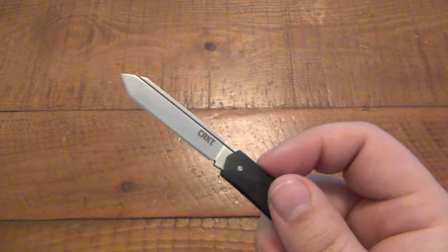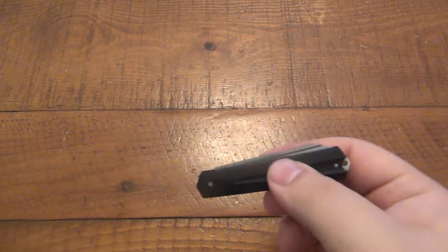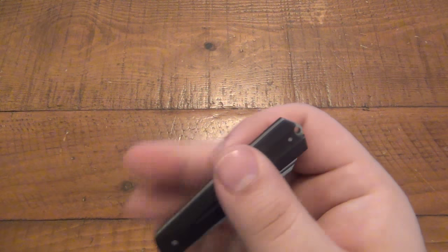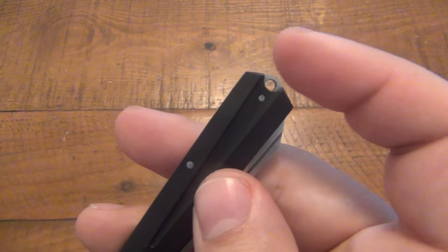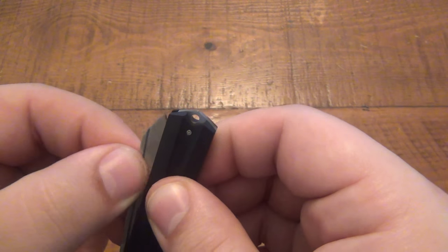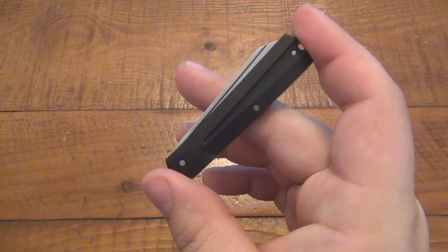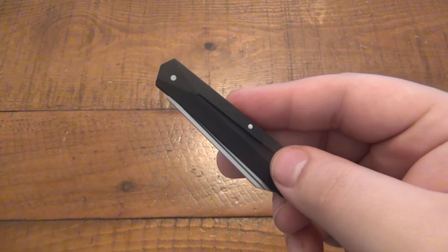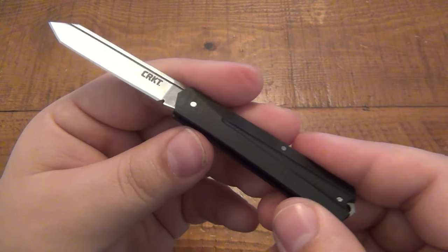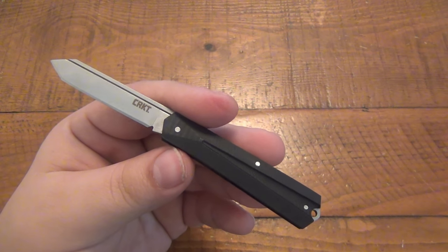This thing is super lightweight — 0.8 ounces. It weighs nothing. I like that it has a lanyard hole. When carrying this I carried it just loose in the pocket, like most slip joints. But I think I want to try popping a little split ring on here and putting this on the keys. Because this has a strong back spring, I'm not worried about it opening while getting banged around the keys, and it's a pretty decent size for a little keychain knife. I think that would really excel in that purpose. This is just super classy — a cool, more affordable slip joint to throw in the pocket for special occasions, dressed up, dress pants, stuff like that.